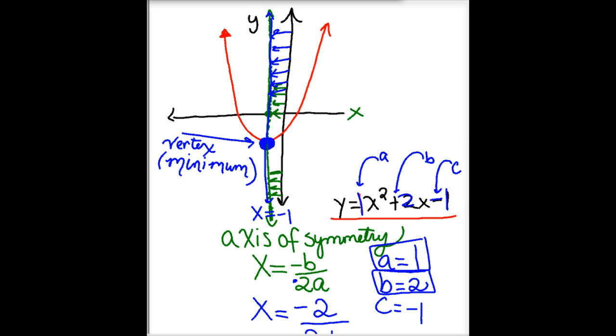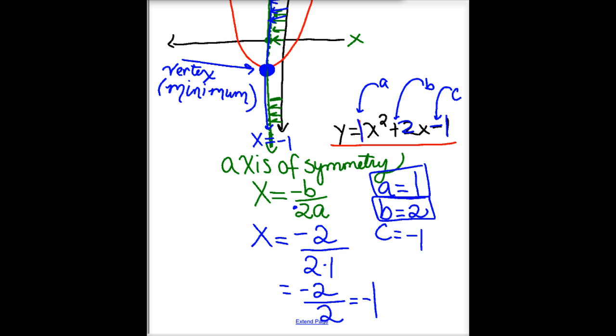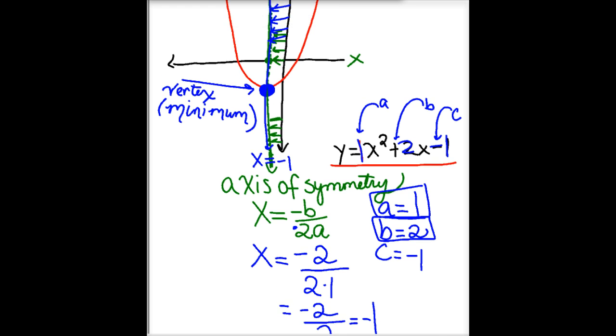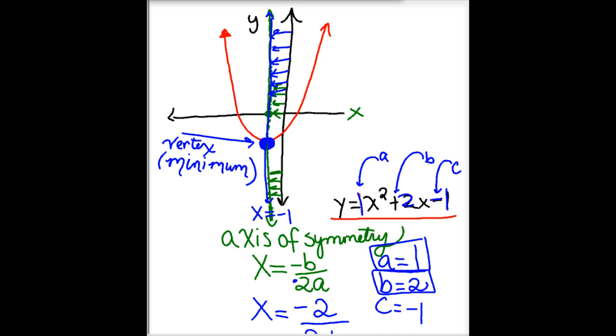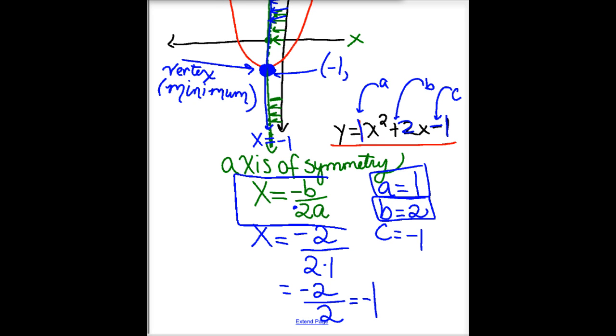All right, let's go back here. So we've got this all laid out on the cardstock so you can kind of work with that. Now next up, this is what I know about my vertex right now. I know that it lives on the axis of symmetry. So I know that I would go 1 to the left to get there. I get to just dump that x value in. Again, where did that negative 1 come from? Negative b over 2a. Put that in a box, star it, maybe go grab a highlighter and highlight it, because that you need to know.